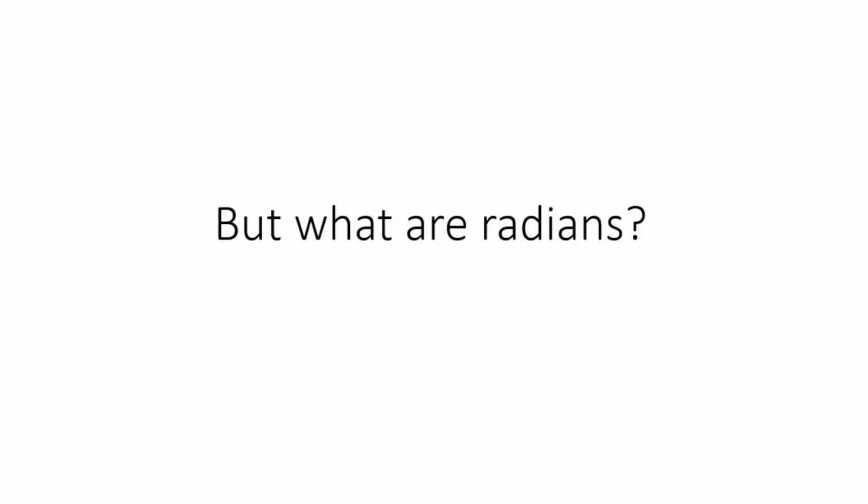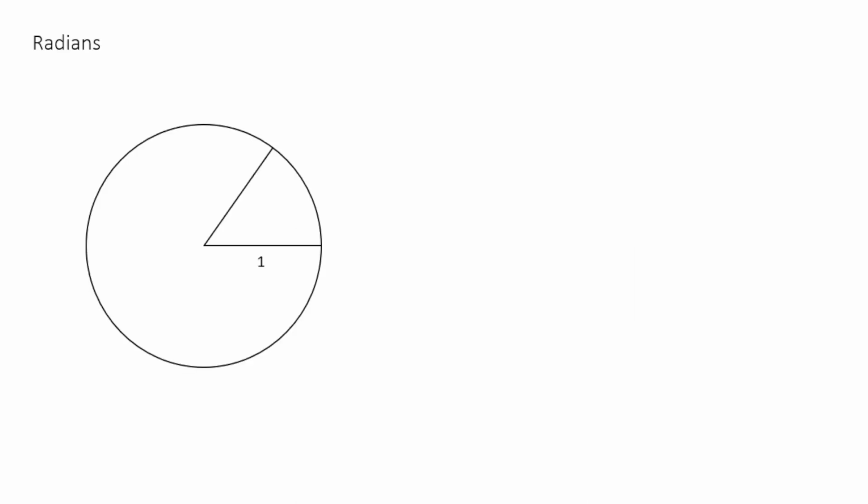Hi guys, today we're going to look a little bit more at radians. In the last subject, I just got you to convert between degrees and radians and vice versa. And I said that for radians, one full rotation is 2 pi. But aside from that, I didn't really dig into what radians actually are, why we use them, and what's going on there. So this is going to be a bit of a theory lesson to help you understand what radians are.